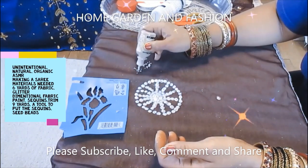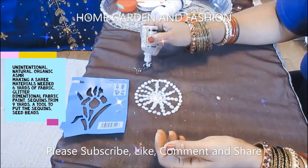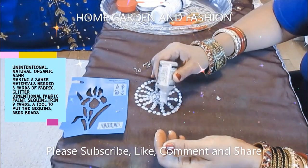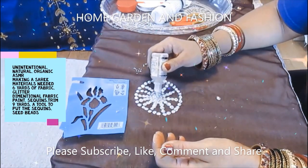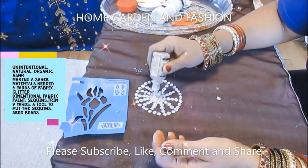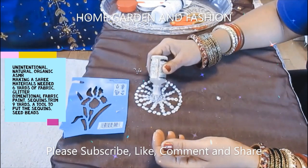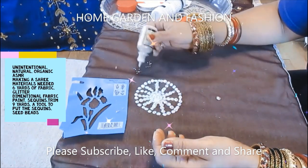After all this decoration, it's going to take 3 hours for this to dry, because this has a lot of paint and sequin and beads. So it will take a little time. At this time you can put on soft music, and through the music you can just meditate while doing it, or you can just listen to your favorite music. Any kind. This makes it easy to do this big project.